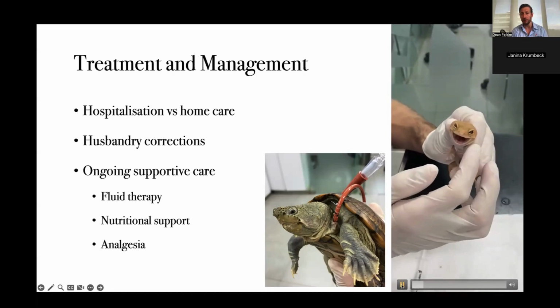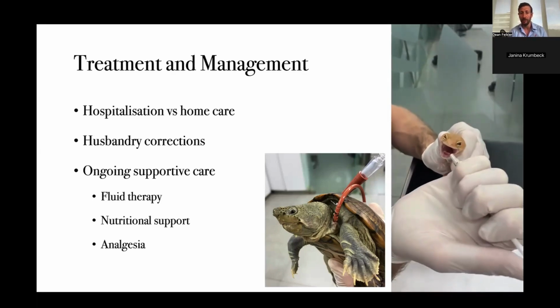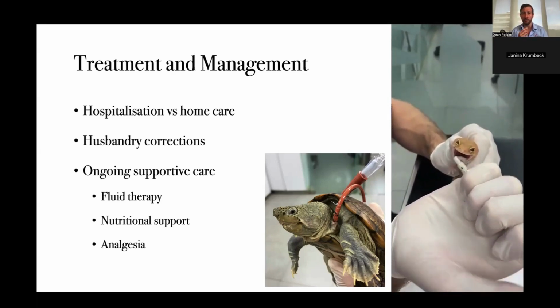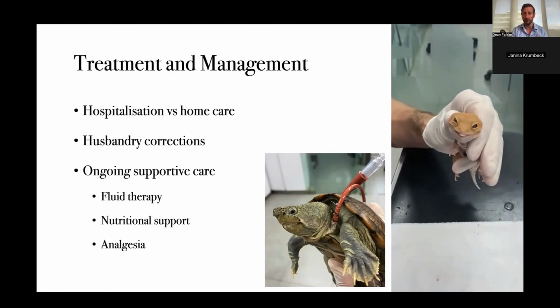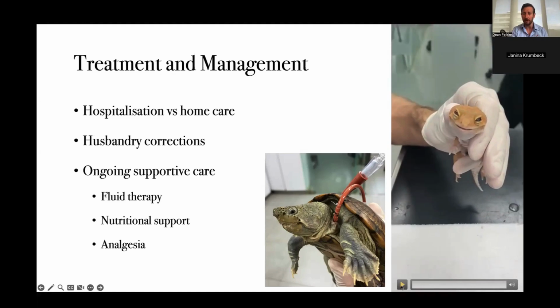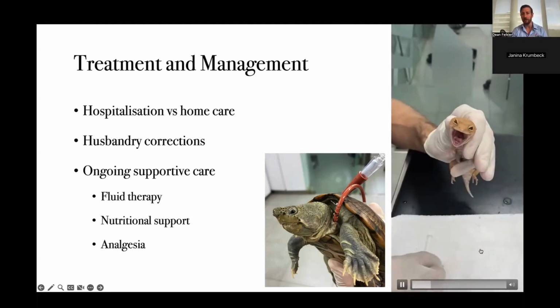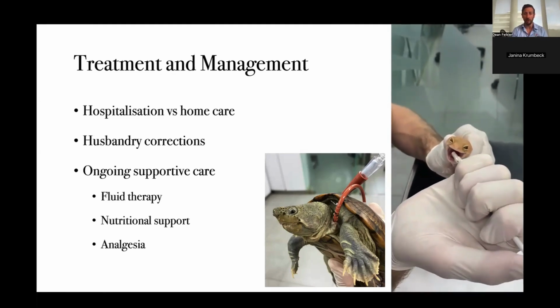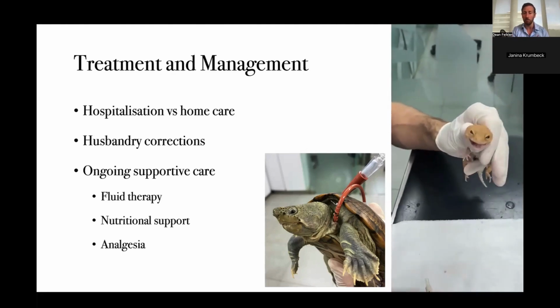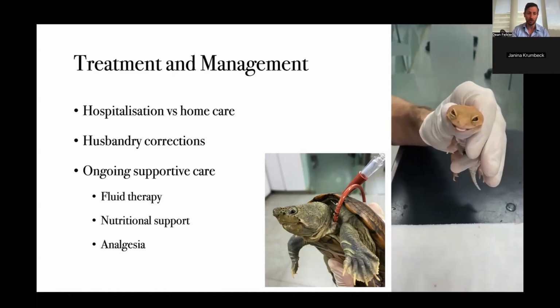Or most lizards, we just syringe feed into the mouth. Geckos, I tend to just touch the side of the mouth and they like to open up for us. Just be super careful. A lot of sick patients do have metabolic bone disease, so you just want to be careful that they don't clamp down or bite down on the syringe because they can fracture their jaws.